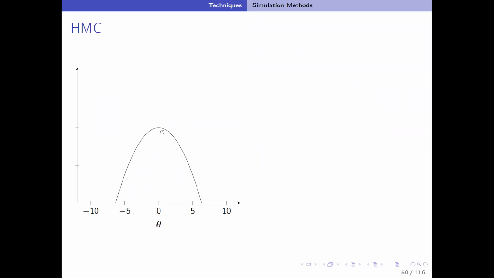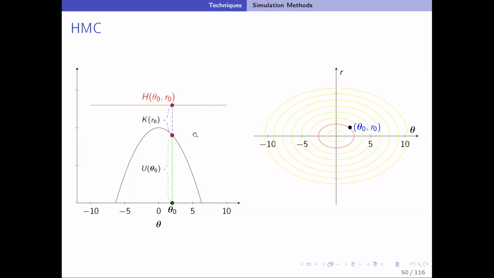Okay, and consider this is your distribution on the log scale, and you have theta 0, and this piece is your position and gives you potential energy. All right, and then this is U(theta), and then you have your r0, and you get your kinetic energy. The two together form a Hamiltonian equilibrium. So essentially it says that if you move along this line anywhere, you maintain this Hamiltonian dynamics. In two dimensions, they form a contour, okay?